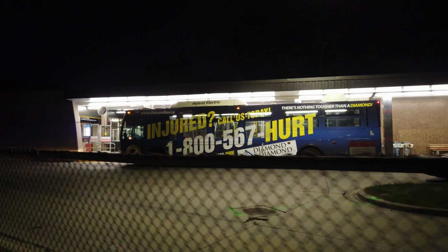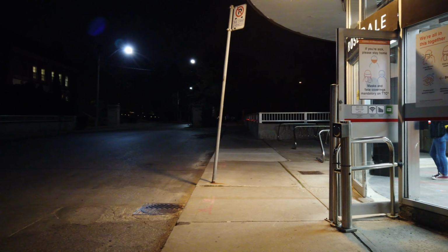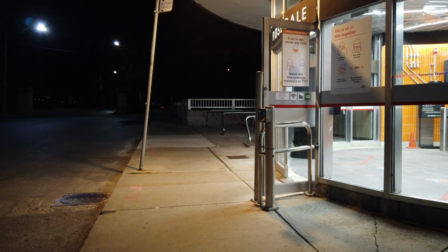And I have arrived at Rosedale subway station, which has sort of a classic 60s looking design to it. Sorry if it's a bit dark right here, it's not well lit. Maybe I should have stayed on Yonge Street. And I'll just throw my mask on and head on down to the platform. Just north of the station there is a neat little overlook, where if you can catch a subway train going by, it gives you a pretty cool vantage point. See if I can fish out my Presto card. Here we go.